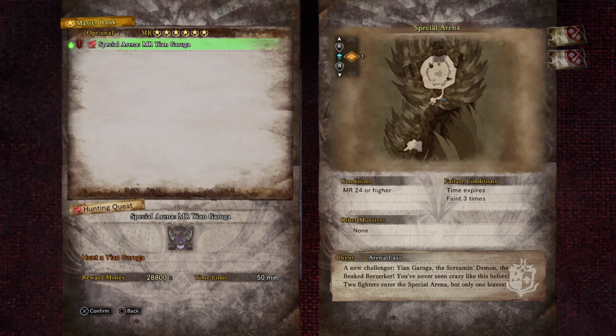So, client is the Arena Lass. A new challenger, Yangaruga, the Screaming Demon, the Beaked Berserker. You've never seen crazy like this before. 2 fighters enter the special arena, but only 1 leaves.